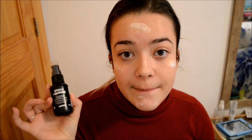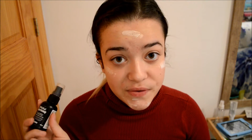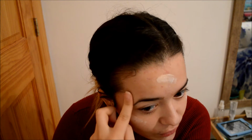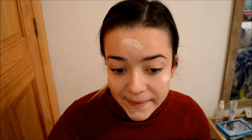This is Grease Lightning by Lush. It's amazing if you have pimples. You just put it on there. It's a spot treatment and it's amazing. It has aloe vera, tea tree oil. I'm just gonna put some on one place there. I don't know why I've been breaking out there, which is such a random place. Usually I just break out on my forehead and on my chin, but no.